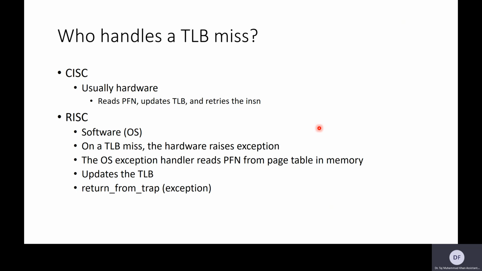Okay. So this updating of TLB, which part of the system does it? Is it done in hardware or is it done in software? So we had discussed that there are two main approaches to designing computer processors. We can classify them into the CISC and RISC approaches. CISC basically stands for complex instruction set computer, and RISC stands for reduced instruction set computer.